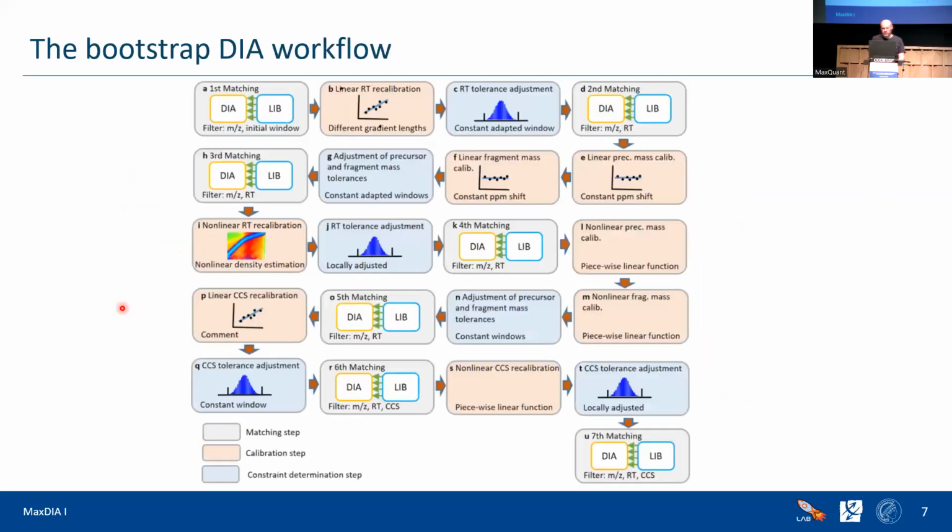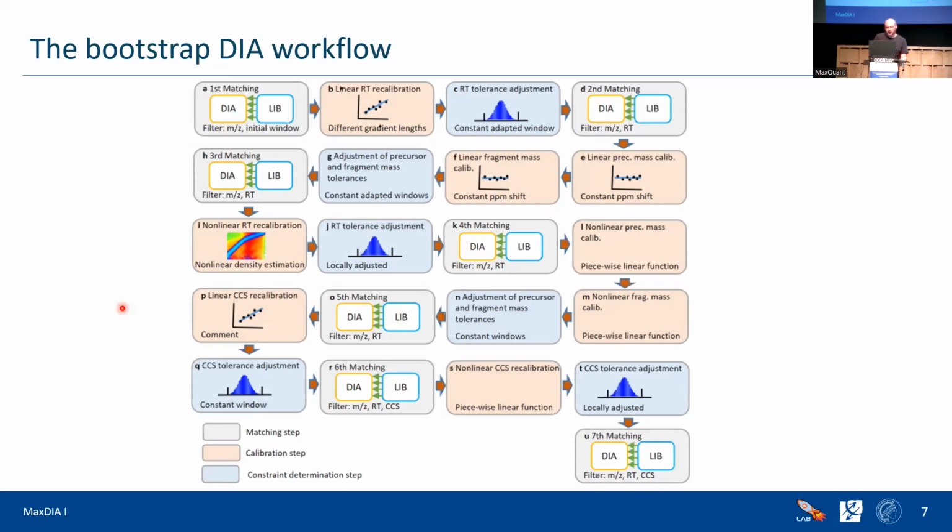So the first thing we want to do in the DIA workflow is to calibrate the data. It might be miscalibrated in several ways. It could be that your masses are shifted systematically, and that could be in a nonlinear way, with a nonlinear function. I think we saw that in the DDA workflow, that this is happening frequently. Also, the retention times could be shifted against each other. We also saw that in the label-free workflow already. And if applicable, the same can be true for the ion mobility measurements.